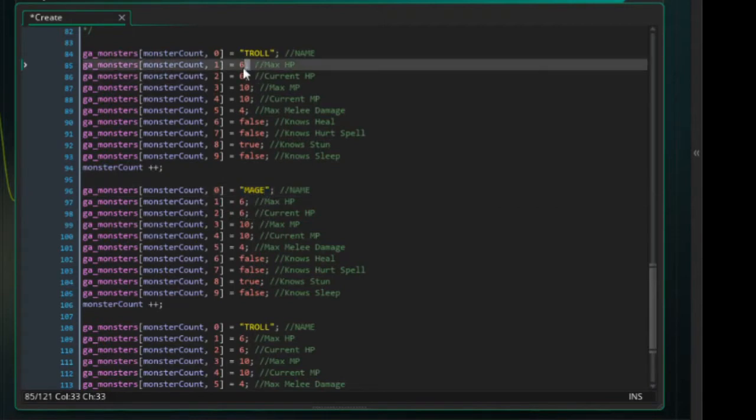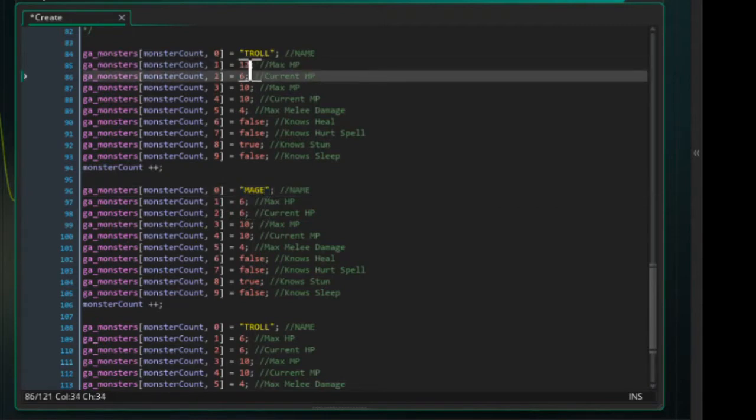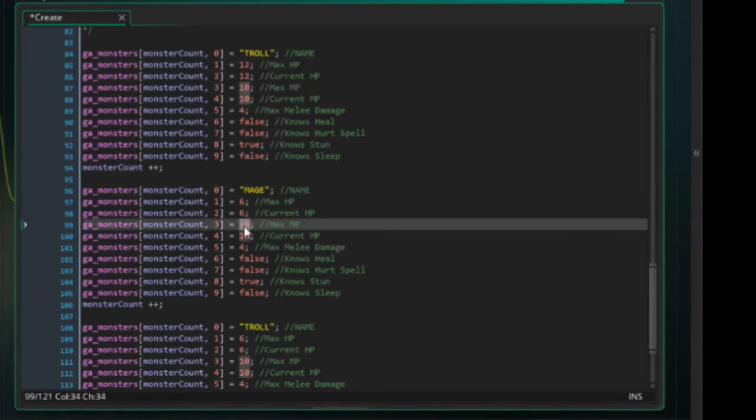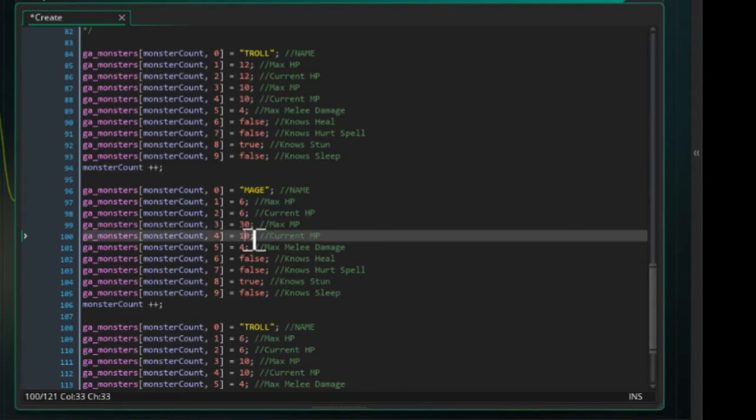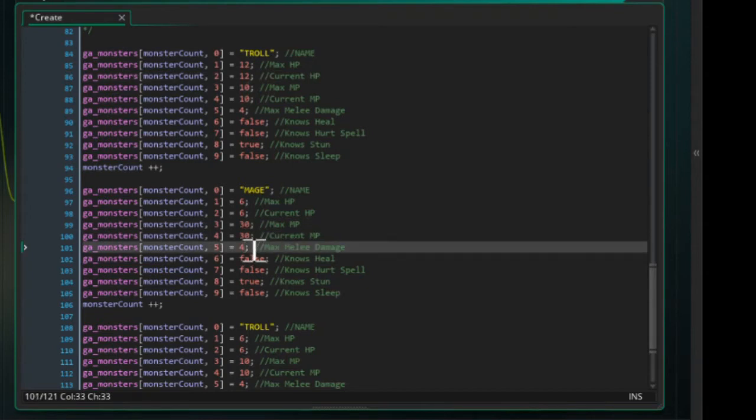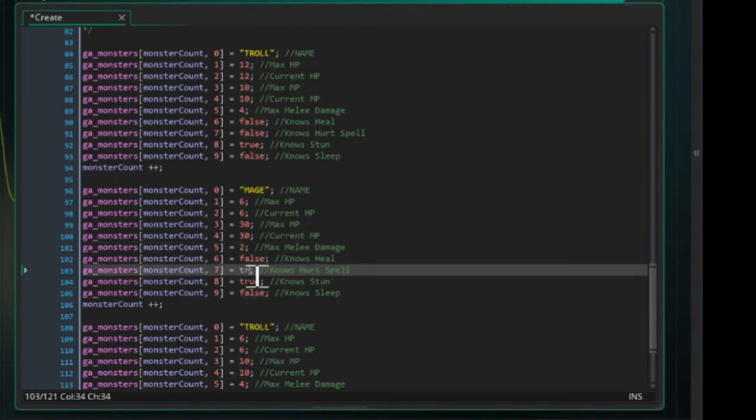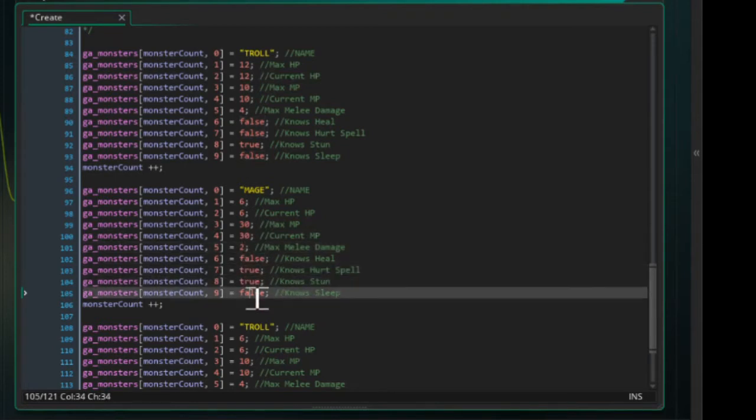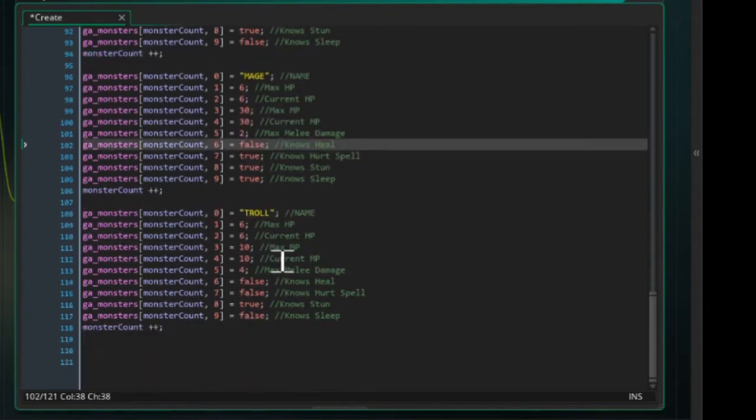Let's give the troll more hit points. And the mage can have 6. Magic 30. Max melee 2. Knows hurt, stun, and sleep.